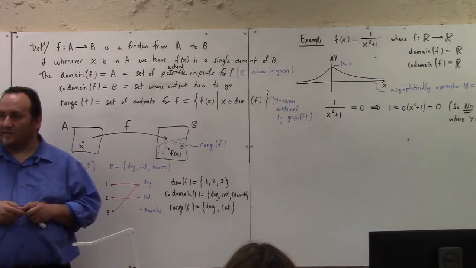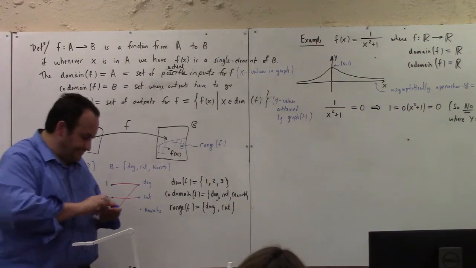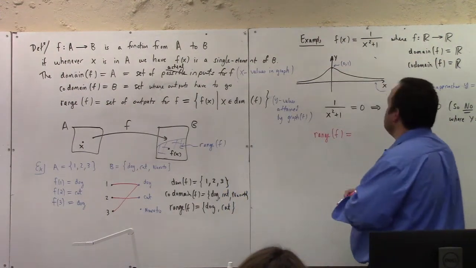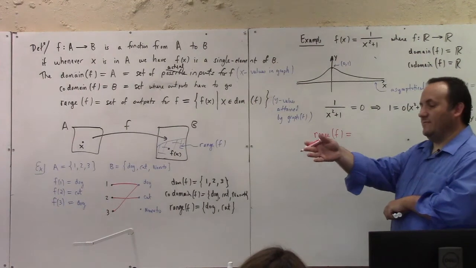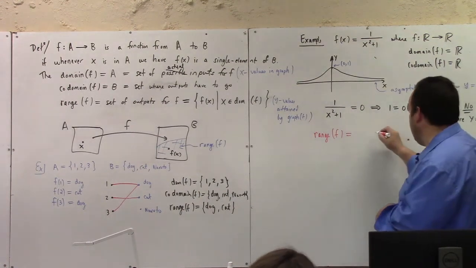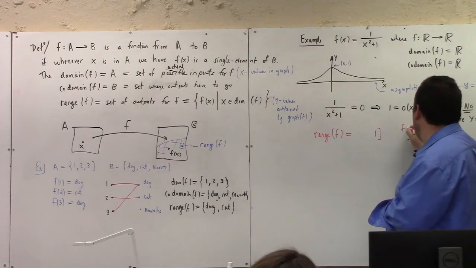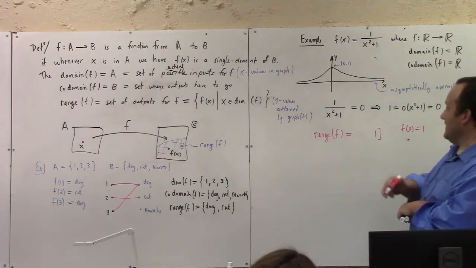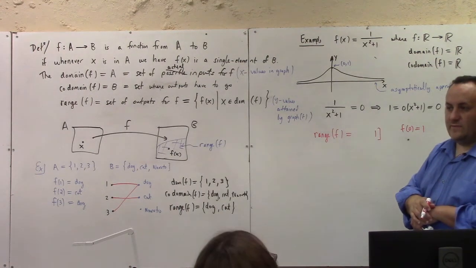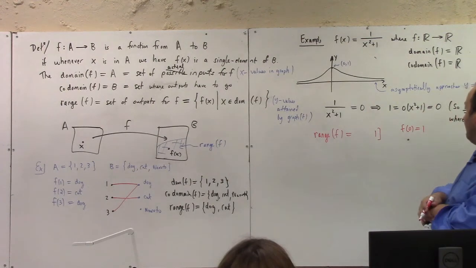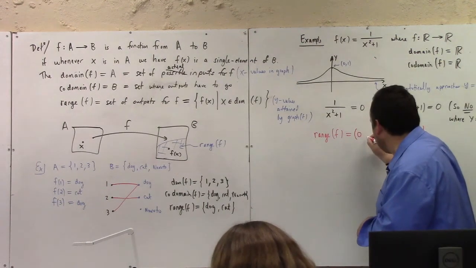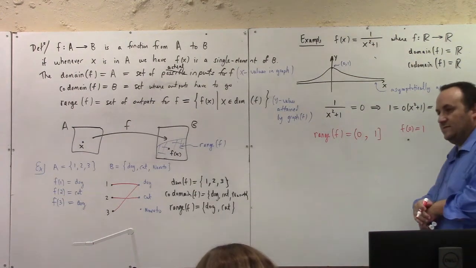Okay, going back to my question, what's the range of this function? I want the range in interval notation. One is as big as it gets, right? So 1 is included too, right? Because f of 0 is equal to 1. That's tops, that zenith, top of the hill, right? What's the smallest? Go ahead. All numbers greater than 0, but less than or equal to 1. Yes. So 0 is not included because it asymptotically approaches 0, doesn't get there. That's the range.